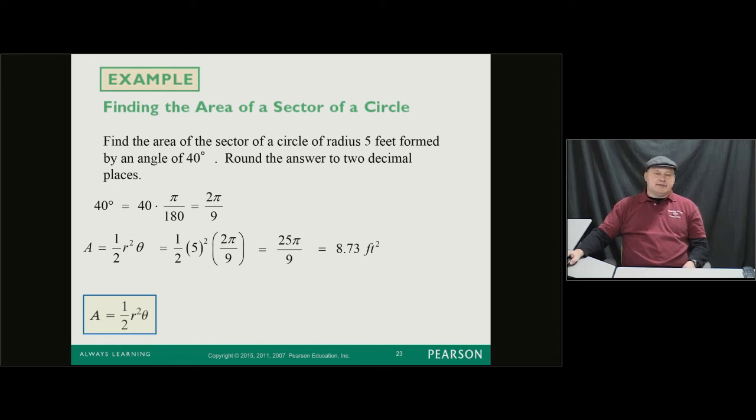There will be some situations where you're not actually finding the area. They give you the area and you have to find the theta. In that case, they'll give you the radius and the area, and it's just a matter of putting the numbers in the right place on the formula and solving for the unknown. So if you're looking for theta, they'll give you the A and the R, and then all you'd have to do is get rid of all that stuff on the right side and isolate the theta. So that's kind of how it works.